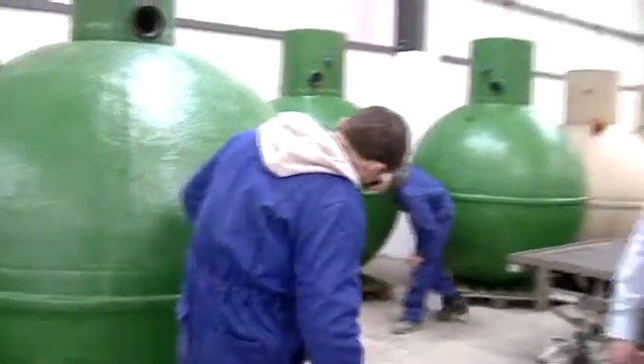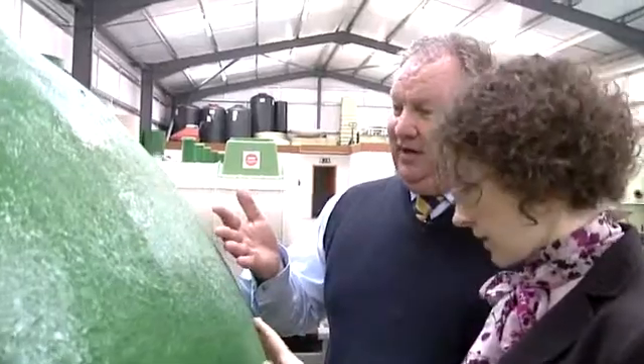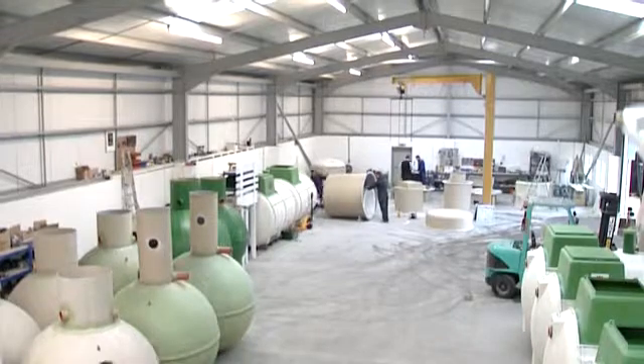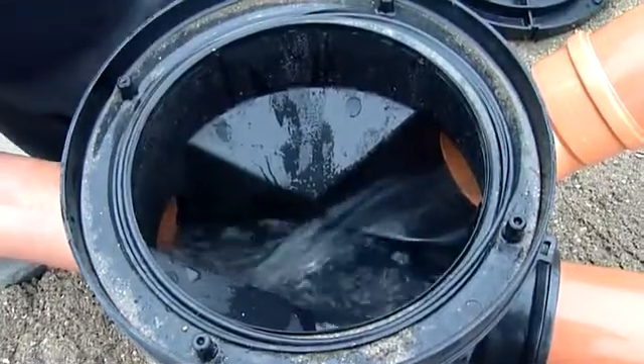The new system from Marsh offers a cost-effective solution for organisations responsible for social housing, public or commercial properties where mains drainage is not available. Innovative design means that it's the same size as a domestic septic tank. What's different is that it takes raw domestic or commercial sewage and filters it to safe and acceptable standards for discharge directly into the ground.